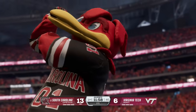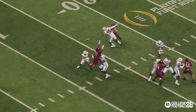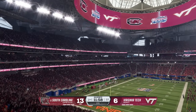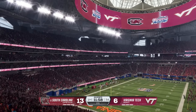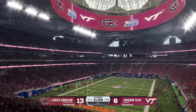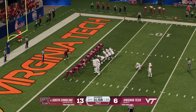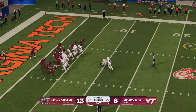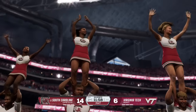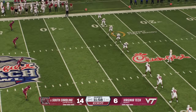Oh, the defense completely blows it here. They lose the tight end. He's a real option for this quarterback, especially on 3rd and goal. I'm surprised they wouldn't put a big safety or a linebacker right on top of him. He's open, quarterback made the throw, and they got a touchdown. And the point after makes the lead. Got momentum and scored that touchdown.